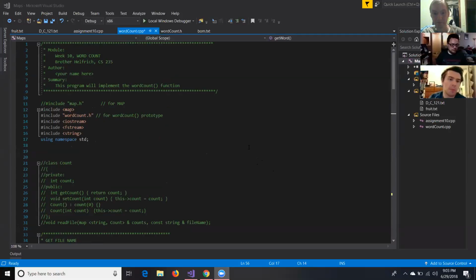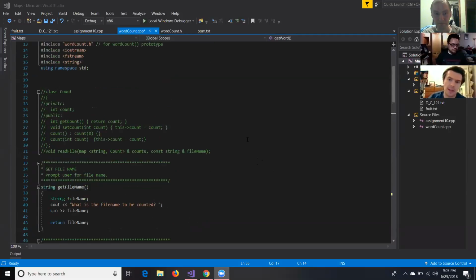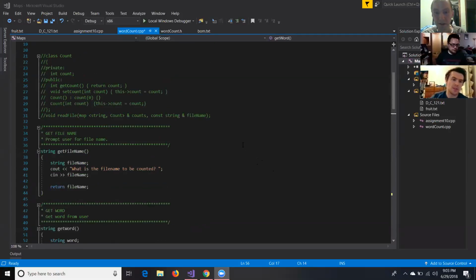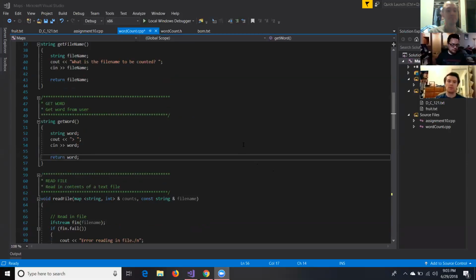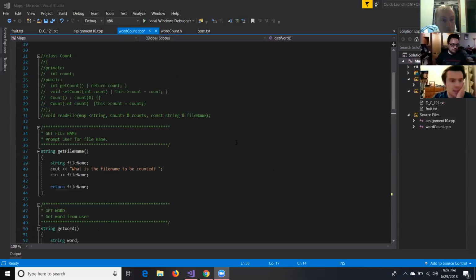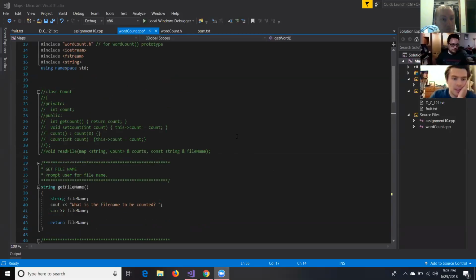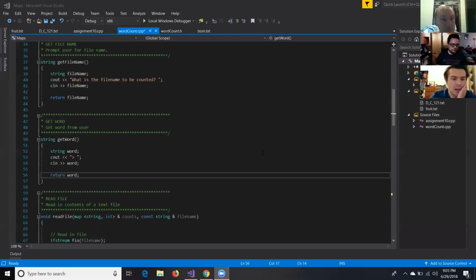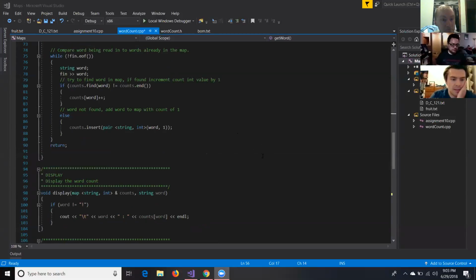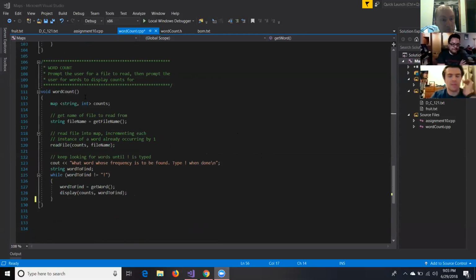So, working on the application part, basically we're reading in a file and using a map to count the number of words that the user provides. What I did here, I'll go down to the bottom. First thing I did was declare a map.